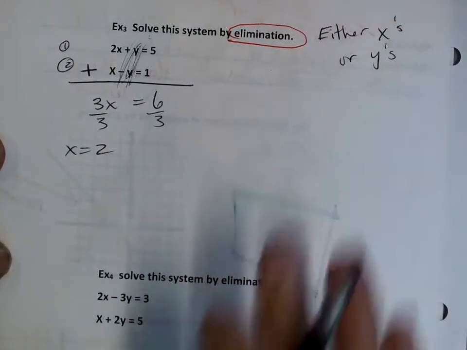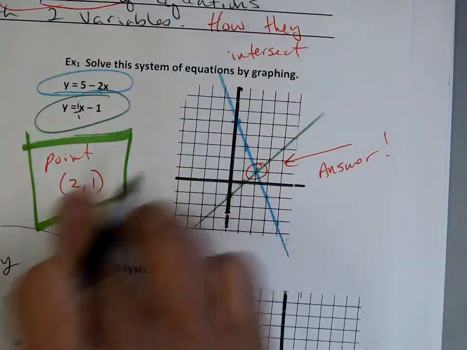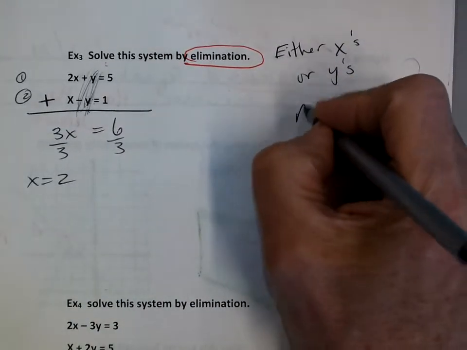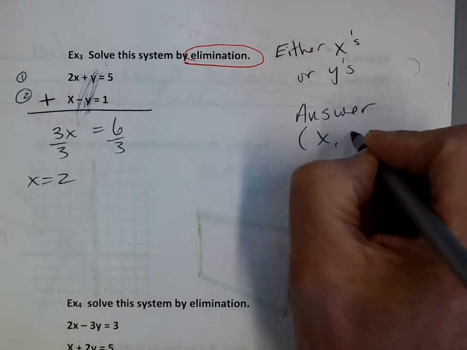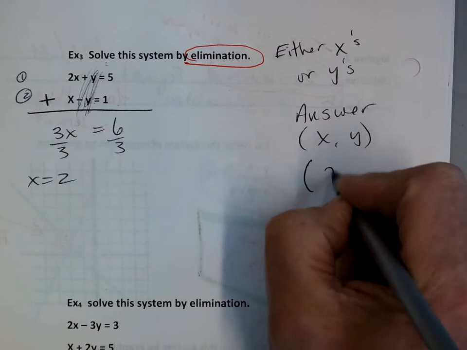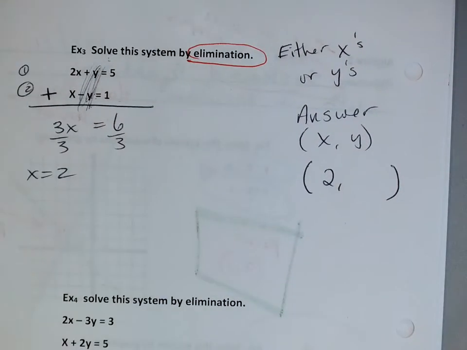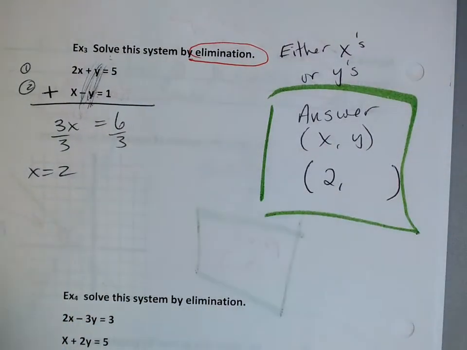So now we're looking for a point, right? We're looking for a point. So what I have is half the answer. So my answer, and every answer is some x, y. What I have is 2 something. Okay, I've got the x is 2, but I don't have the whole answer. I've only got part of the point. I've got 2 something, okay? So I need to find its corresponding y value.